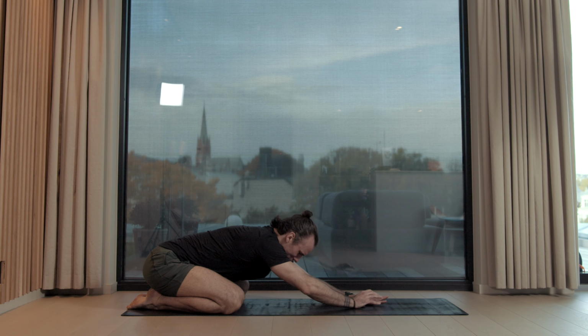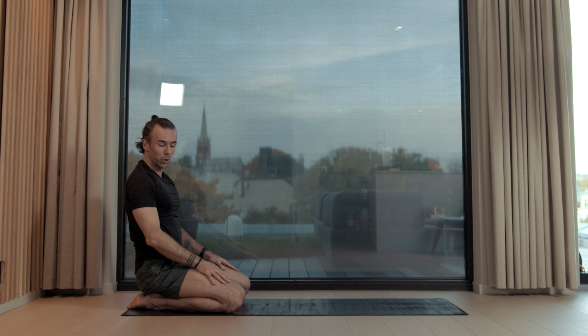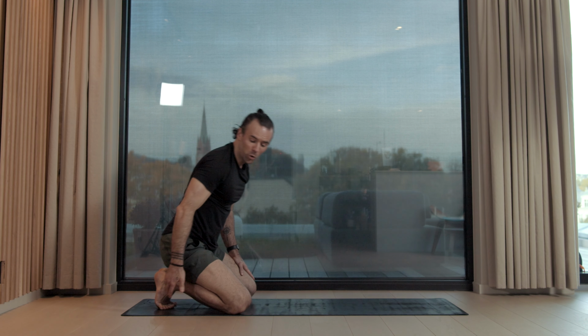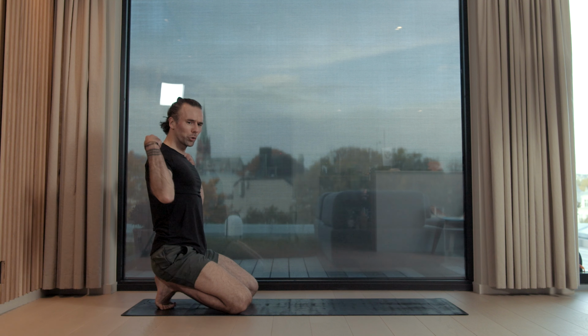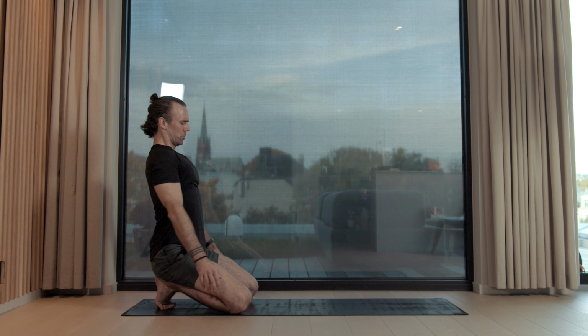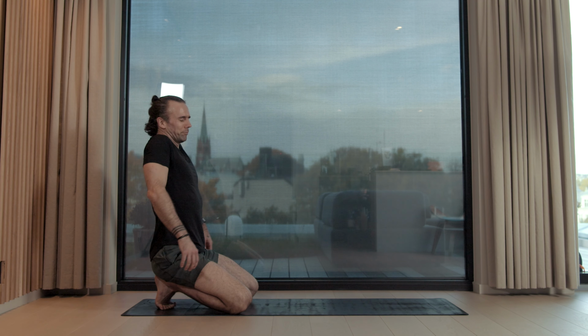All right, very nice, yogis. So we're coming up to sitting here in hero pose. Now, if this is uncomfortable, maybe you just swing your legs to the front. Maybe you go up on the balls of your feet to get that little extra stretch. Just a little focus on the shoulder area, starting with a few small circles. First the one way, and then the opposite way.